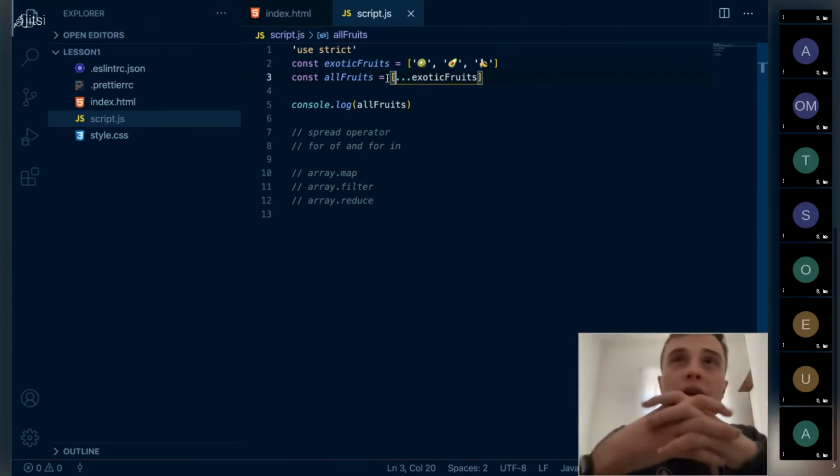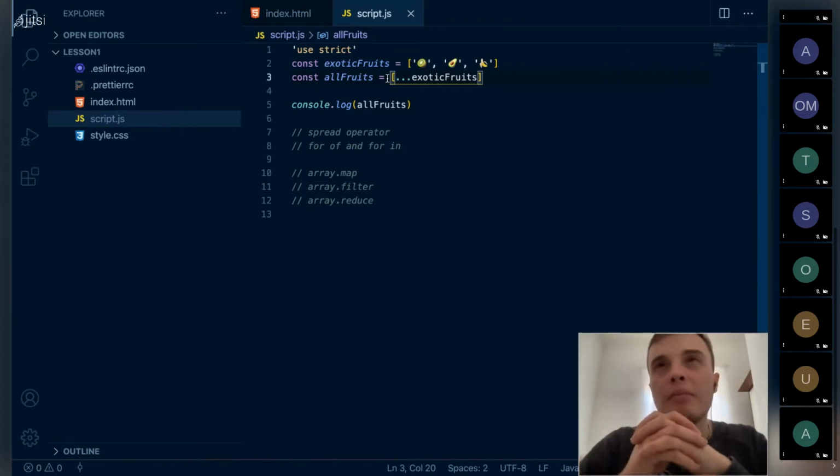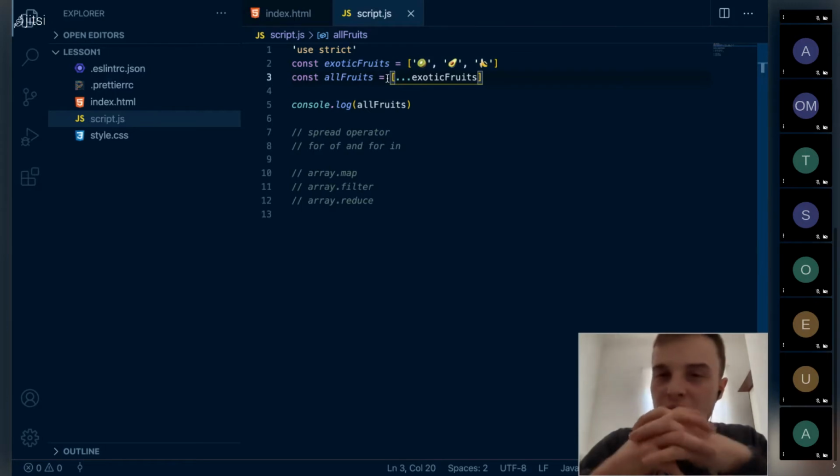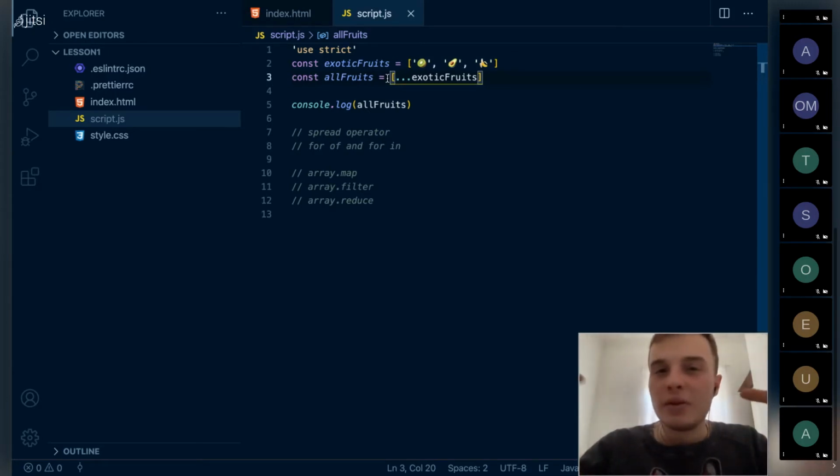A very useful case where you will see this kind of behavior is when calling functions and mainly components in React, because you will do something which is called prop spreading. I will be there and I will help you when you learn React, because just remember that all the concepts that you are seeing now will simply be put together with the React library to create beautiful interfaces. But always remember that when you write a React component, you're writing a function. When you do prop spreading, you're using the spread operator.